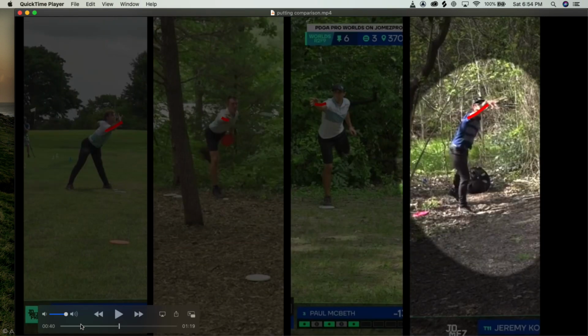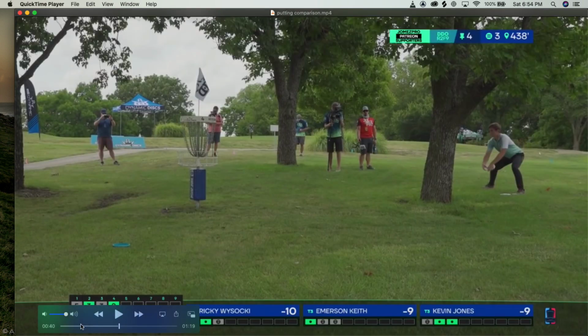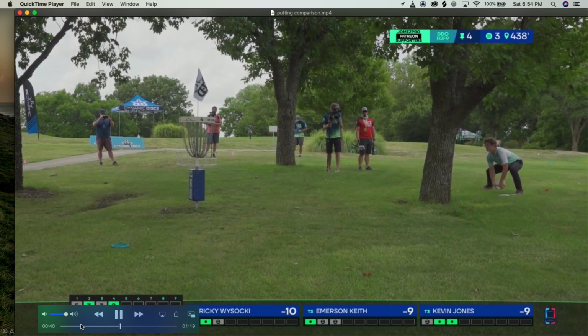So overall, one of the things I noticed is that they all have very different styles. A lot of things are different, but the similarities are there too. And I think one of the things you have to do as a putter is find out what works for you and keep it really consistent no matter what. And so here's Kevin Jones putting at multiple distances, shorter to farther.